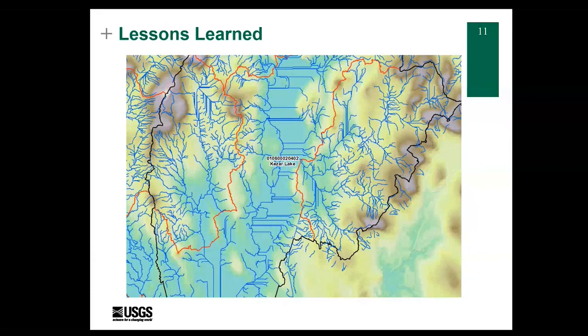This image includes the draft hydrography in blue, HU14s in red, HU12s in black. And this highlights some of the issues with the draft hydrography in the lake and in other areas. So we can see that the draft hydrography just flows straight here instead of following some natural topography. Also through the lake, it's just cutting straight across instead of a QC'd NHD data set would include like an artificial path through here.